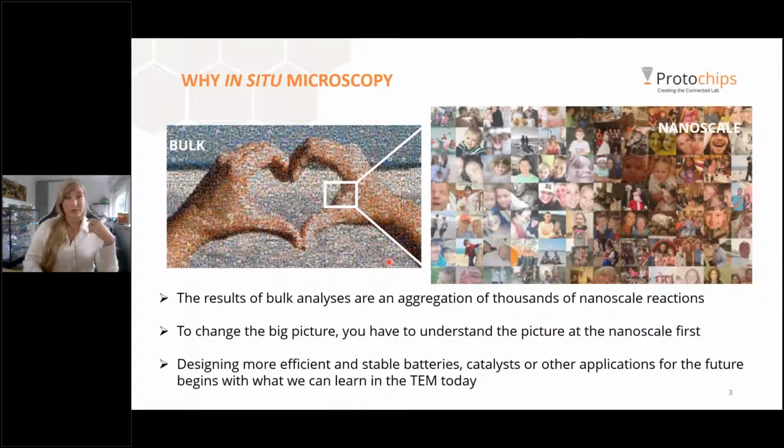So why would you want to do in situ microscopy in the first place? Normally if you do analysis such as XRD or Raman or anything else, you're looking at an aggregation of reactions. So basically you're looking at an overall reaction on how your material is either stable or reacting, or the activity of a material. That means you're looking at the bulk of your reaction. And as these two pictures show, a nice bulk image can be represented and you can learn a lot about your reaction already.